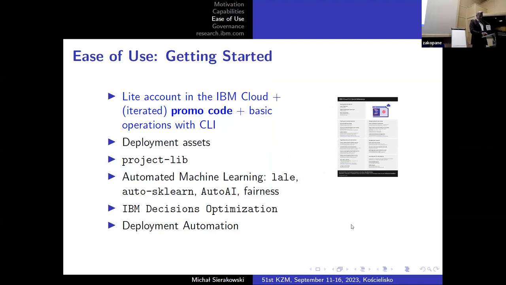So what I wanted to show you is also that this environment is easily accessible through programming languages, through the CLI or through the APIs that are used to put those programs back together. And some of the efforts that are here are named in a way that you know how they are. These are open source packages, but they can be easily integrated into the framework. So even if you use the other stuff, you can bring it back to this framework and use it within the framework. There are also some proprietary solutions like IBM Decision Optimization, and especially IBM historically was very good in CPLEX optimization. So these kinds of things are also easily available through Cloud Pak for Data. And this is also a nice offering.